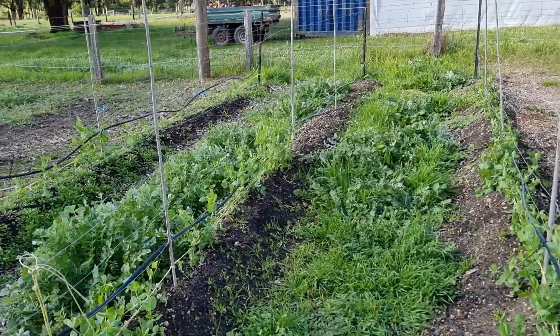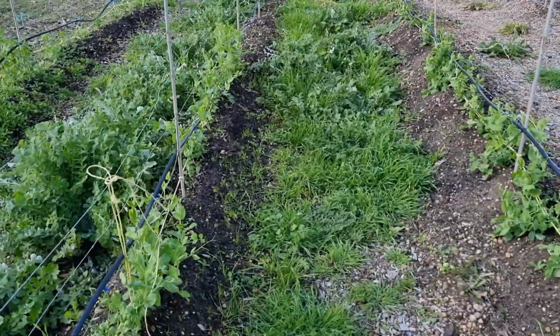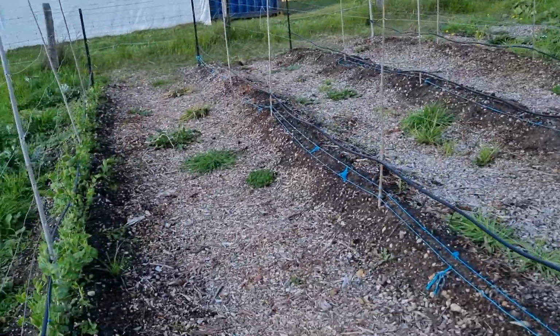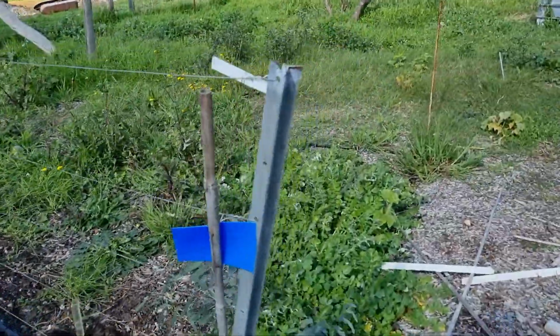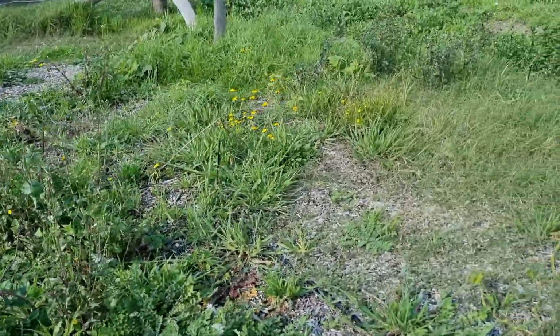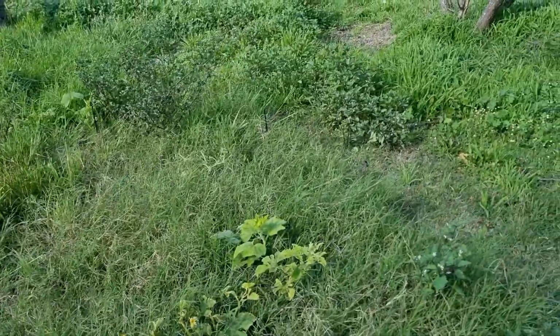So obviously I've got my walkways here to whippersnip. I don't pull these out because it turns up the ground, which causes more seeds to come out. Eventually I'd like to have them look like this, where there's very little weeds in them. Obviously this still needs to be done. There's a heap of weeds I need to pull out in here, but I do have the project that I'm going to be doing in there.